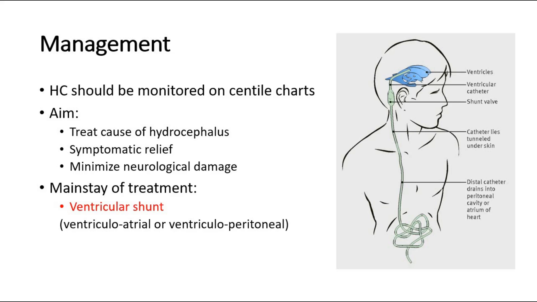In this picture, you can see the ventricular catheter connecting the ventricles. The distal catheter can either be drained into the peritoneal cavity — the ventriculo-peritoneal shunt — or into the atrium of the heart — the ventriculo-atrial shunt. The catheter lies tunneled under the skin and has a one-way valve that only allows fluid to move down away from the brain. When there is too much cerebrospinal fluid and pressure builds up, the valve opens and allows CSF to drain into the peritoneal cavity until the pressure returns to normal.